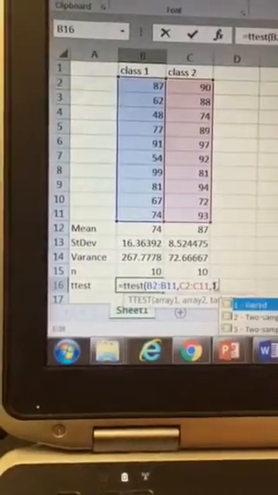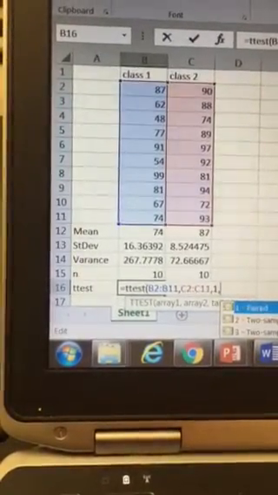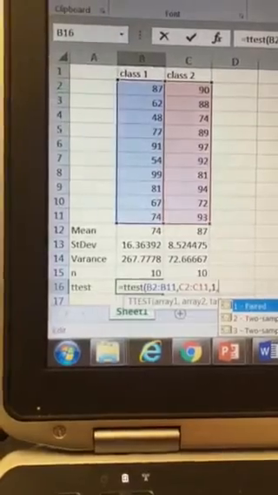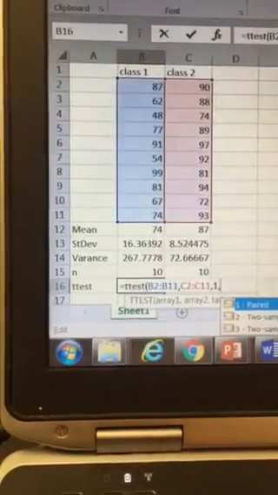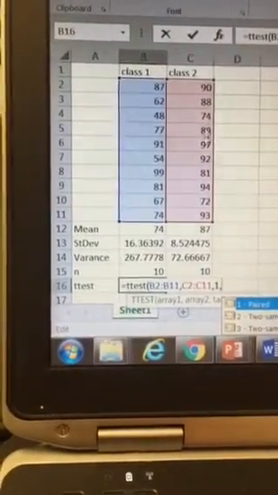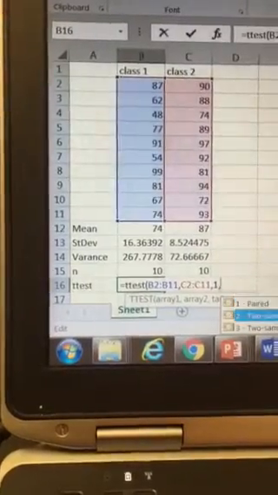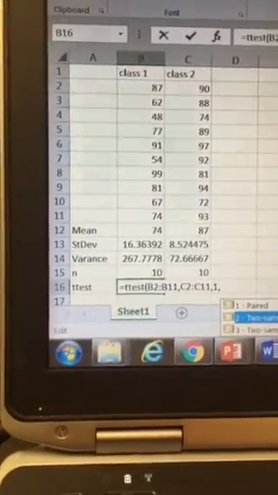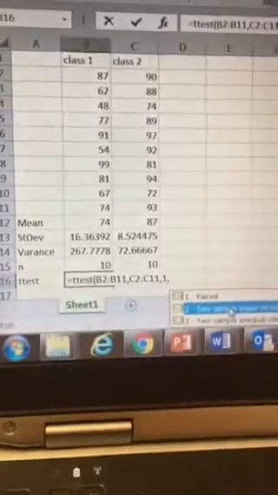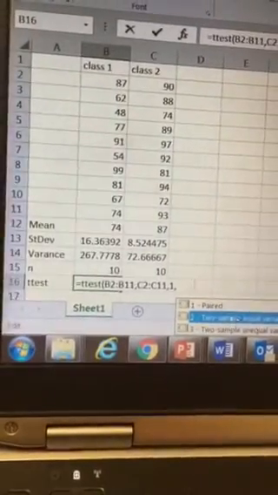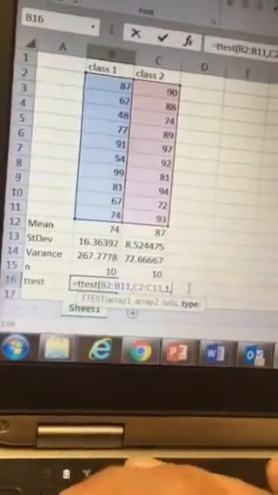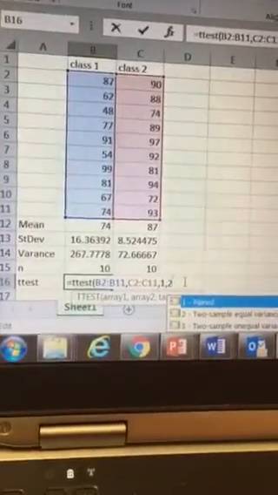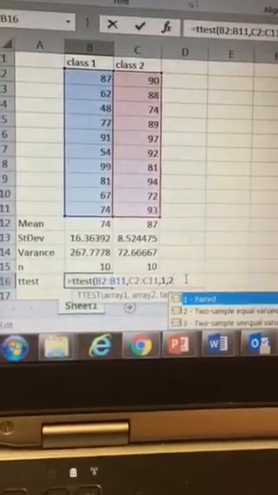And then I'll put a comma, and that's going to ask me for 2 samples equal variance, paired sample, or 2 samples of unequal variance. Since I've got equal n's, I'm going to use a 2 sample equal variance t-test. So it would be 2. So I'll come back up here and type the number 2 in for a 2 sample equal variance t-test.